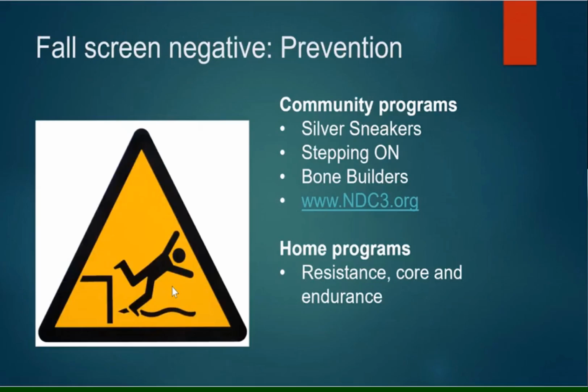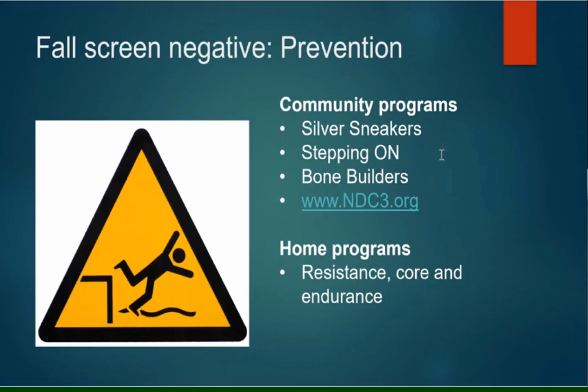So what about people that have screened negative? Well, that becomes prevention. So they don't express that they had a fall, and they have good balance on all our rapid screening tests. It would be valuable to, again, refer them to the ndc3.org, which will provide information in their community as to whether there's a Stepping On program or Bone Builders program. And some of the communities also have Silver Sneakers programs, which also is a not-for-profit organization that helps with overall physical activity for the older adult.